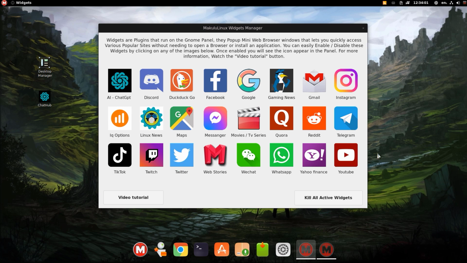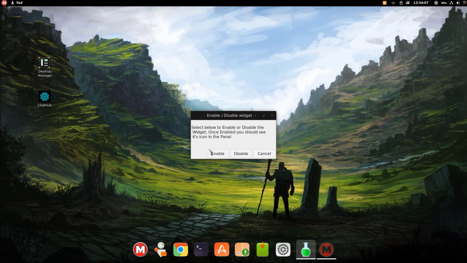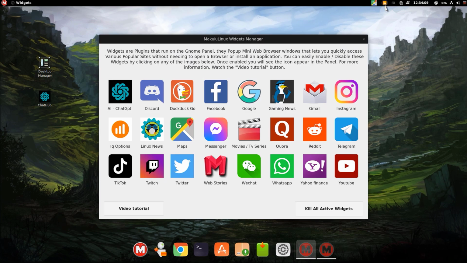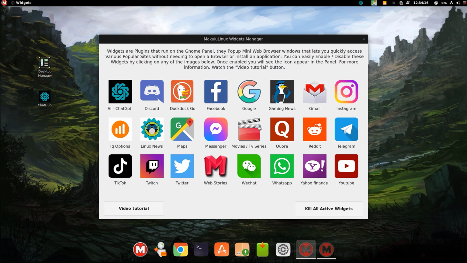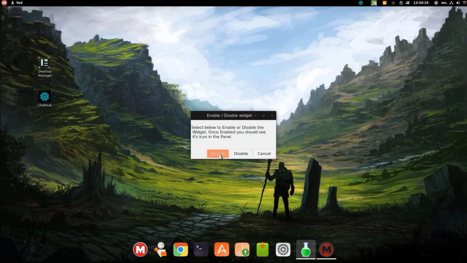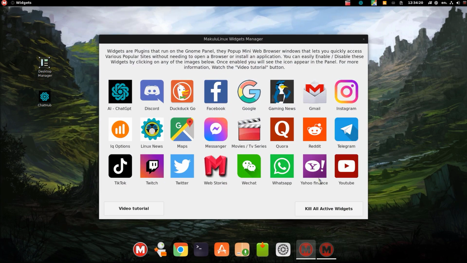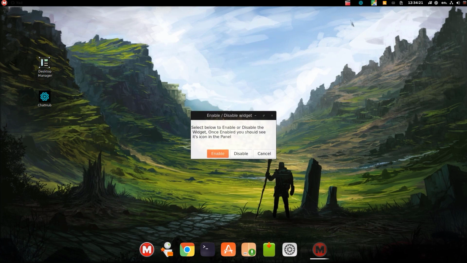I want to show a couple today just to show you what widgets do and how awesome they are. Let's first open something like Google Maps, for example. Let's add that widget. Then let's add a widget for, let's say, GPT chat, because everybody wants to see that. Let's add the movies and TV series widget. And then maybe let's add the YouTube widget. Okay, so we've got a couple of widgets open.